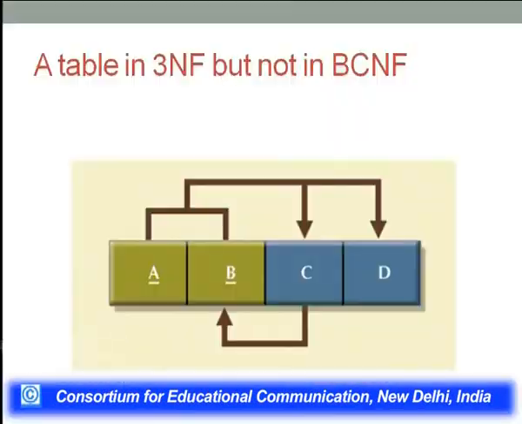So, this diagram very clearly shows that we have a composite key which has two attributes A and B, which together form the primary key, and C and D are the non-key attributes. We see that A and B together determine C and D, but at the bottom of the diagram we see an arrow from a non-key attribute C towards a key attribute B. So, this situation where the non-key attribute C is determining the key attribute B needs to be rectified through the Boyce Codd normal form steps.